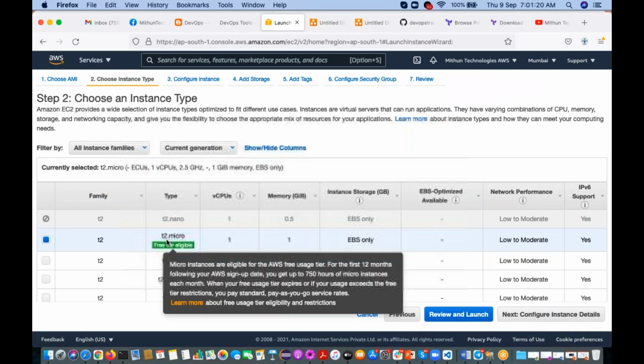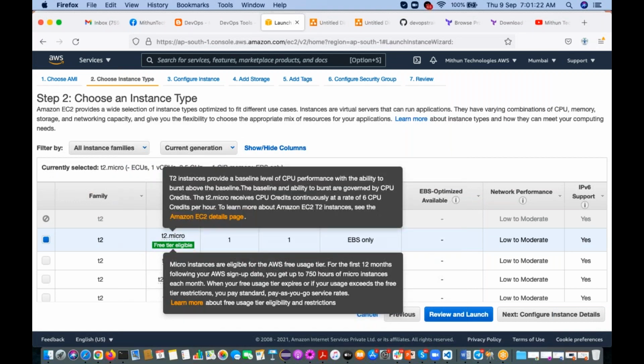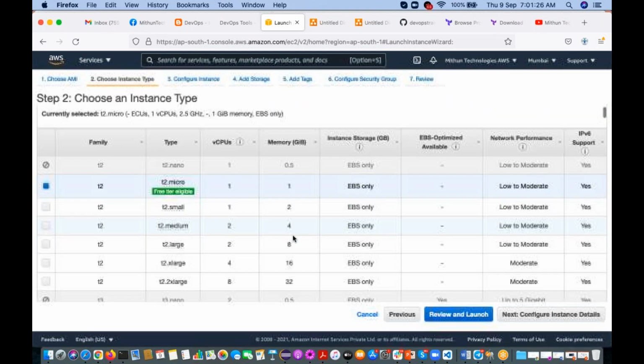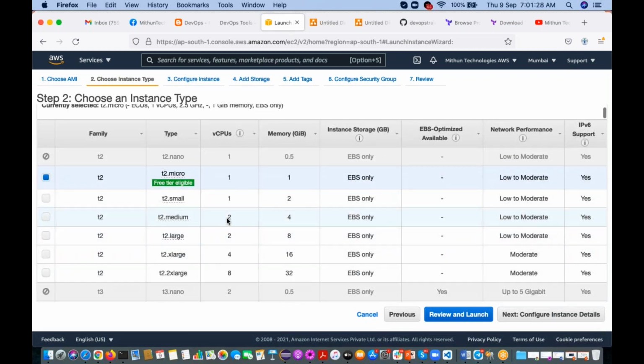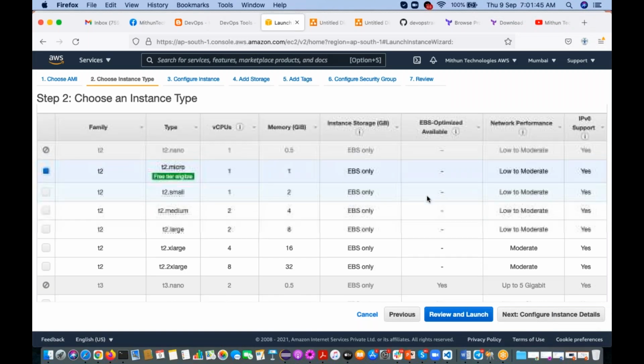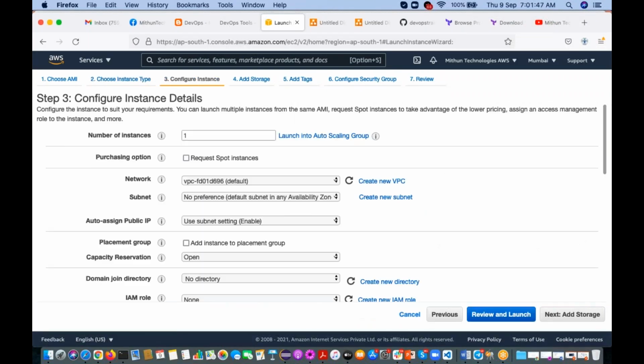See here, Shivkumar, T2 micro: 1 CPU, 1 GB RAM. T2 medium: 2 virtual CPUs, 4 GB RAM. That is the difference. Now I am going to select the T2 micro. t2.micro. Right. After selecting this T2 micro, click on next.